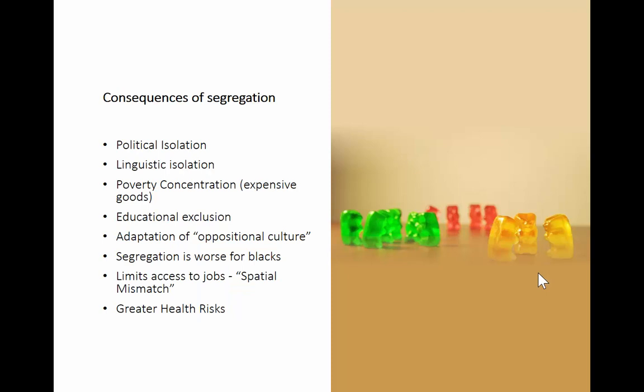Well, political isolation, linguistic isolation, poverty concentration, educational exclusion, all sorts of things that we don't want to have. I think we want to live in a world where everybody has equal opportunities, and then you see again, it doesn't suffice to change individual level behaviors, and it doesn't suffice to make sure that people don't discriminate, because we could still end up in this segregated scenario. We could still end up in these worlds where inequality is being reproduced, right? So that's where we as sociologists come into play, and where we need to look at how it actually happens that these patterns of segregation are still out there.